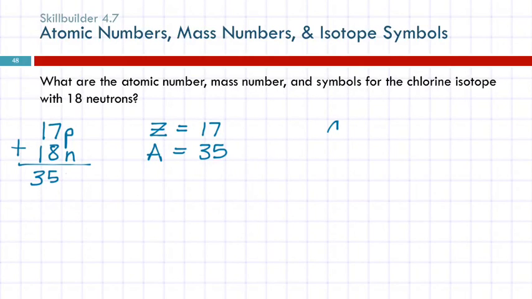So the nuclear symbol would use the element symbol, and then we're going to put the mass number to the left as a superscript and the atomic number below as a subscript. The way I remember that I should put the mass number on top and the atomic number on the bottom is because if I want the number of protons, it's stacked up so I can subtract. So the larger number is always going on the top. So that's one way to indicate this. We can also indicate it with the element symbol followed by a dash and the mass number. Chlorine-35, Cl-35, or we can use the name, chlorine-35.